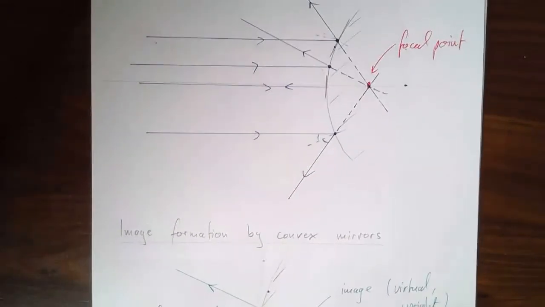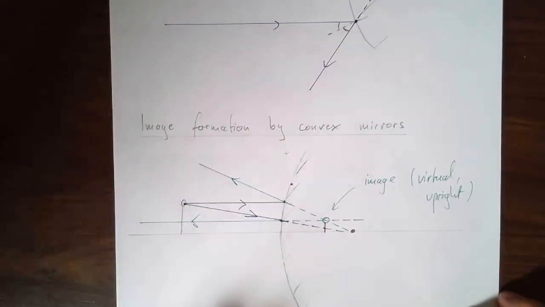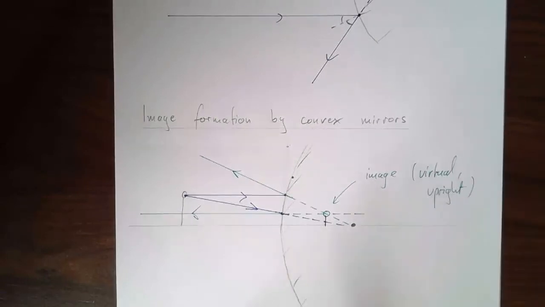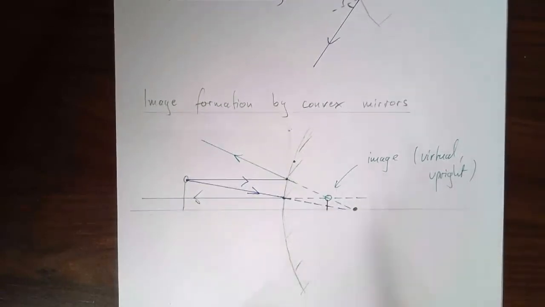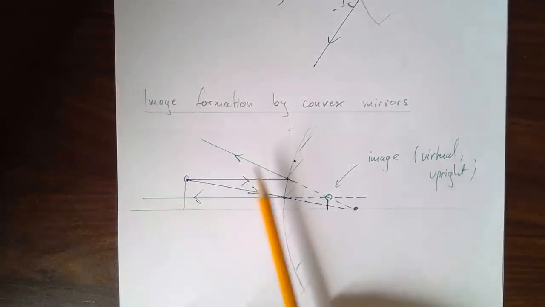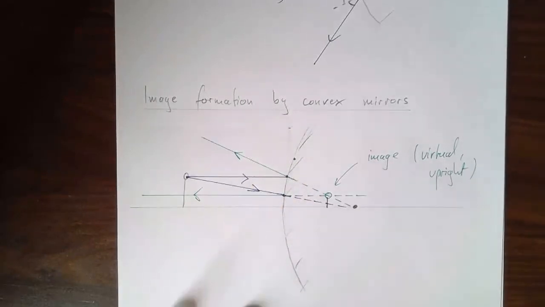Okay, so those are mirrors. Those are really just the basic rules. Everything else is just applications. What I really recommend that you do with ray tracing is go through every single example I go through here at least once yourself from scratch, without looking at it. I found from my teaching that this topic makes sense when somebody else is doing it, but when you meet your first diagram to draw and you haven't actually done it before, you get lost. This example here is fairly straightforward, but you've got to just do it once.